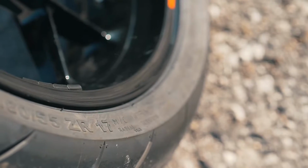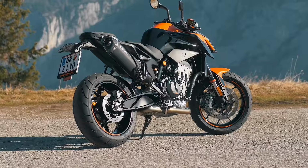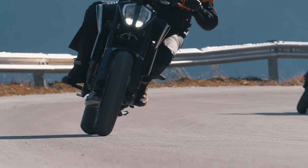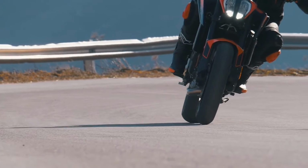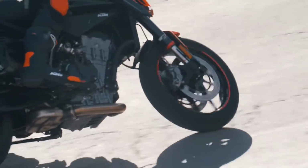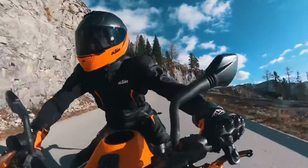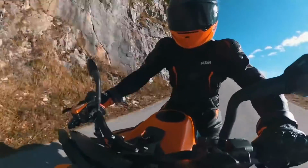Another key update for this model is the tires choice. We wore out more than 50 sets of tires and finally we have gone for the new Continental ContiRoad. The new tires offer very fast warm-up pace, increased durability, better corner stability, natural handling and very good grip, especially in wet and cold conditions. This is a huge advantage because we know that there is a good percentage of our customers who ride their Duke every day, whatever conditions, exactly like we do.